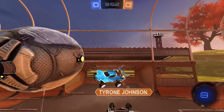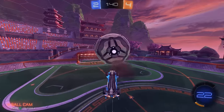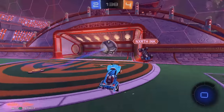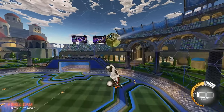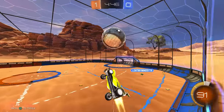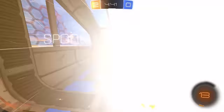So long as you know the starting and ending position of that tornado spin, you can perform the adjustment way quicker with air roll. By the way, tornado spinning is just an example — every single combination of air roll adjustments follows this same principle. So go into free play, test out these two examples, and your brain should become much quicker at connecting the dots and improving your car control in the air.